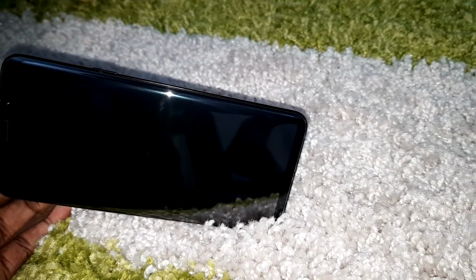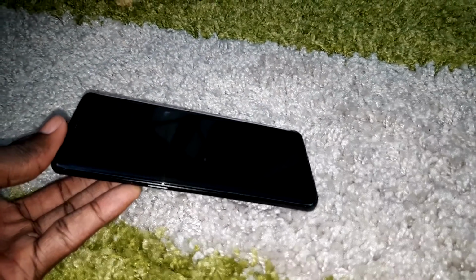Okay, can you see something? Look at that. Wow, so great. This is a full glass screen protector and beautiful. Look at that, I like it. Now get ready for the test review.